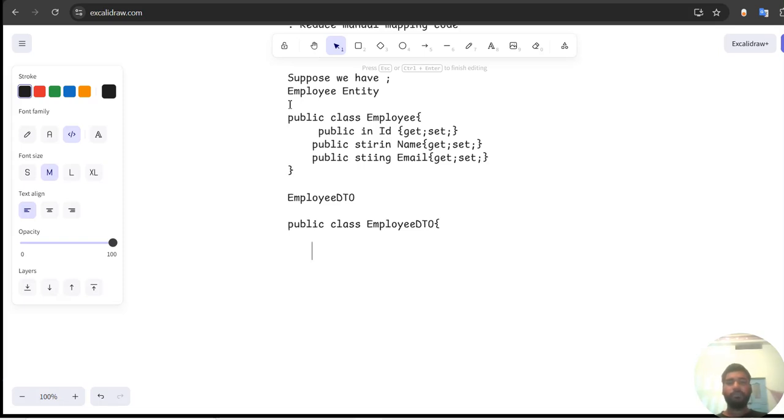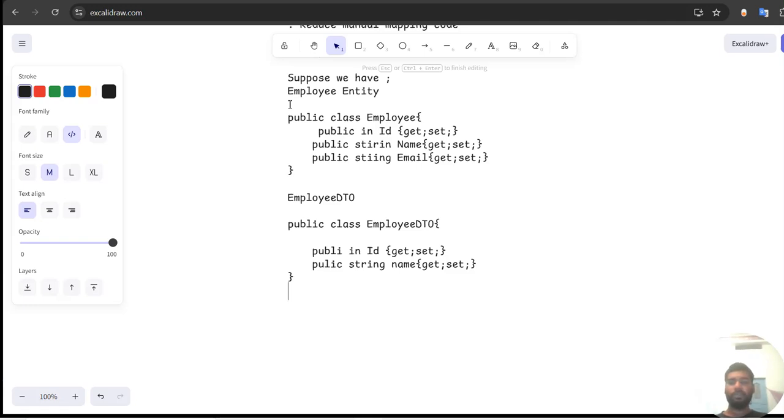So there is public int Id with get set property, and public string Name with get and set property. In the EmployeeDTO, they do not have the email address.